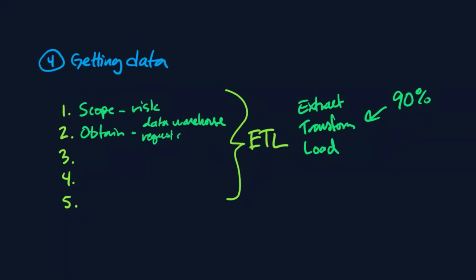You're going to request data from IT. And you say, hey, I'm doing an audit of the accounts receivable process. I need a list of all the customers and the sales transactions and the accounts receivable credit memos and the cash receipts. And they say, great, I'll get right on that. And then they'll send you the wrong data. And you say, no, I need this data for this period. Please do it again. And you go with the back and forth.